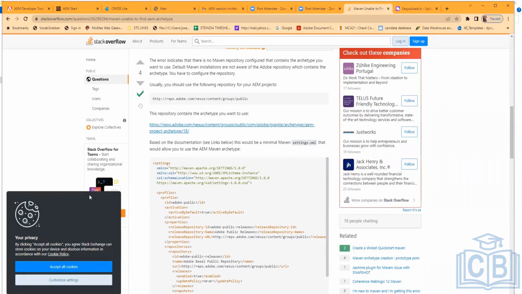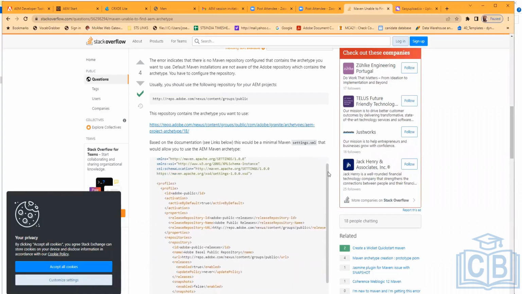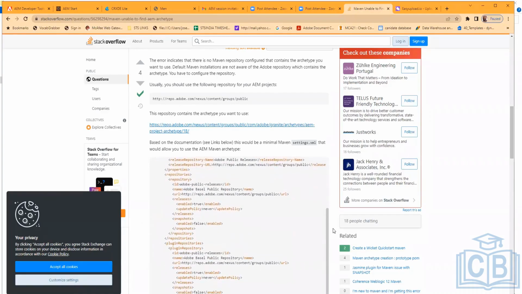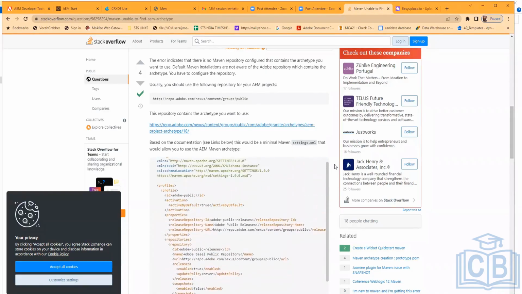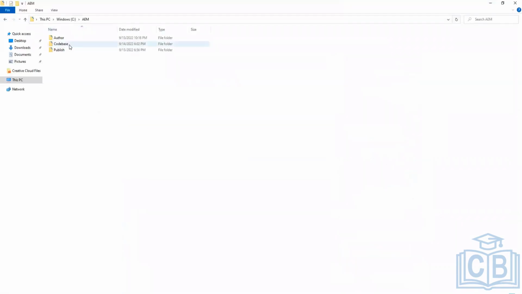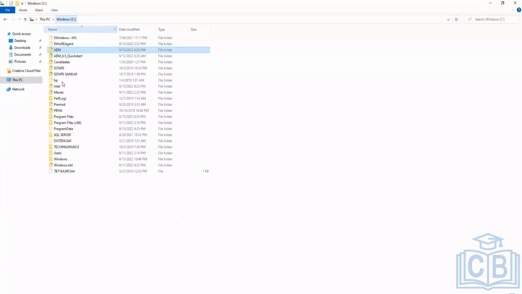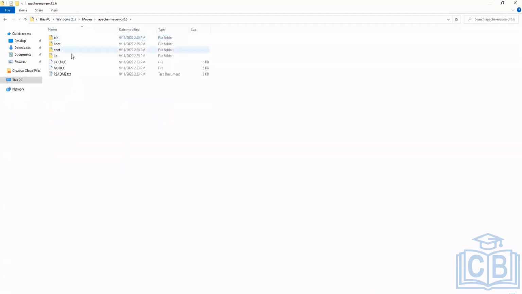The settings.xml is asking us to look here. Or the Maven. Let's go there. Now where is settings?